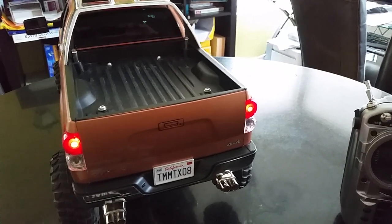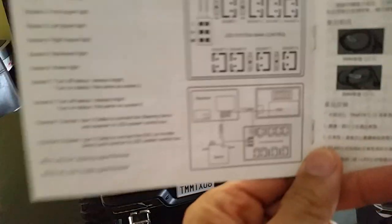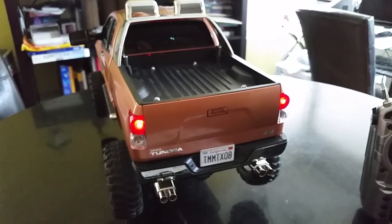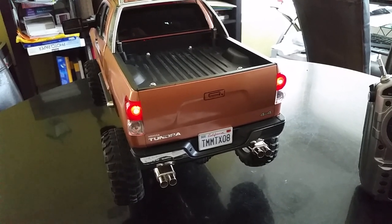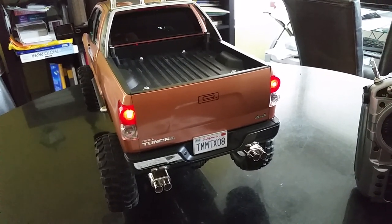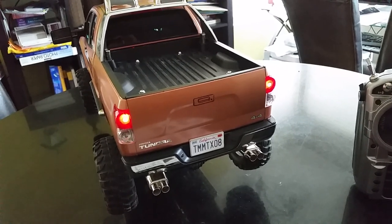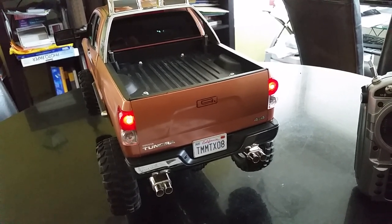I'm working on adding an on/off switch. I'm not going to show you how to wire it because it's actually pretty simple. It comes with a small instruction manual that tells you where each light socket goes. The LEDs have numbered sockets, and the manual is a couple pages long but tells you exactly where to plug everything in.